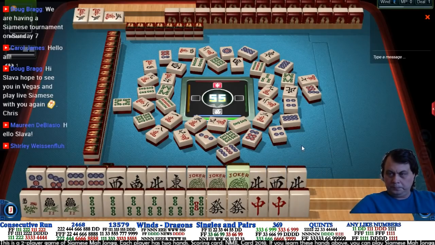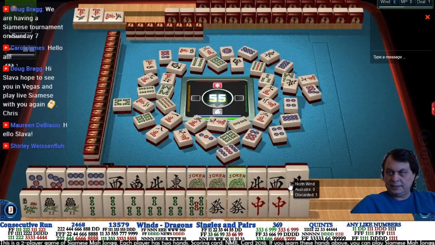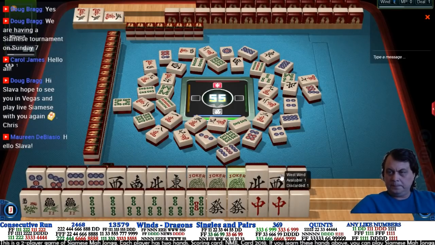Okay, so I got another joker. I'm considering discarding these dots and keeping wins instead, and have a win hand.